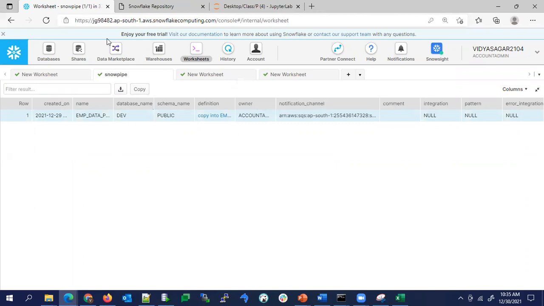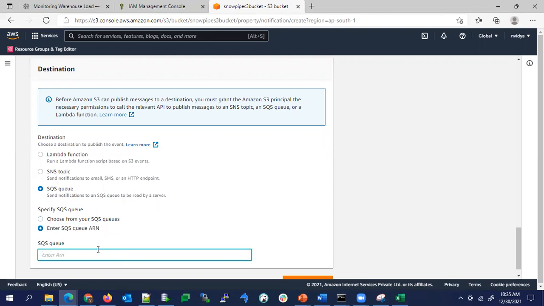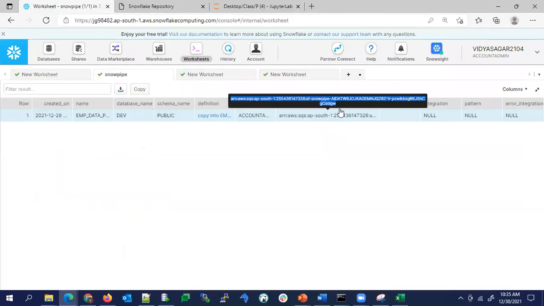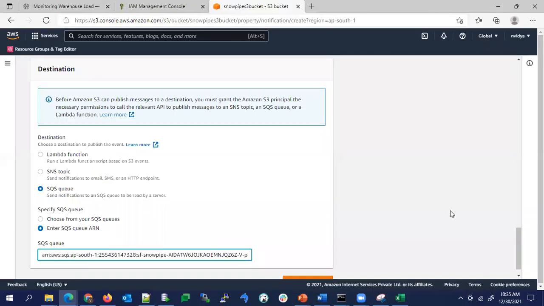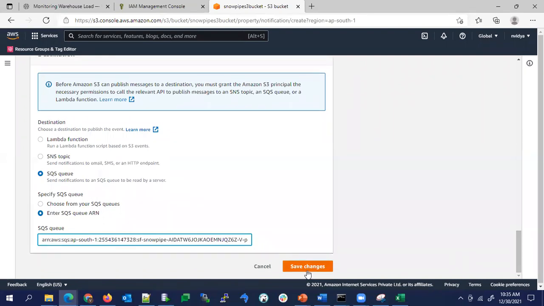Using that same thing, I copied and am pasting that queue here. As it is, we have to copy and paste the whole thing from starting to ending, from ARN to the last C D D G W. Everything has to be copied and pasted, and then save changes.